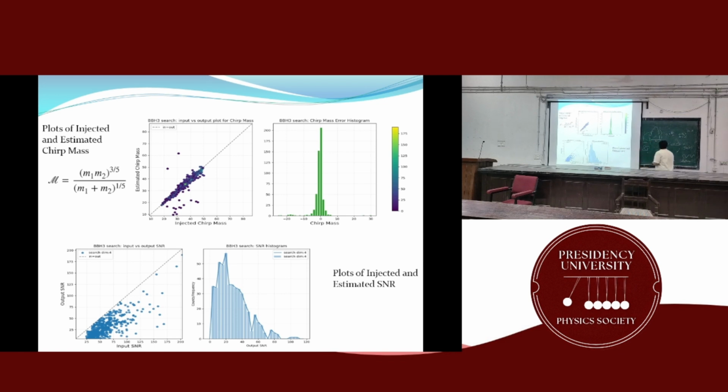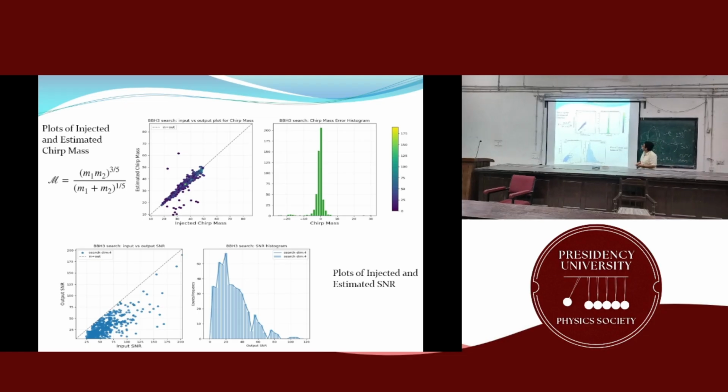For the masses, we are here using m_i, but we are not actually getting m_i. For the individual masses, the observation is combined: the redshifted chirp mass and the mass ratio q. If we plot the q, this is how we get the truncated q value in the 0 to 1 range. These are the mass ratio distribution, and the chirp mass distribution will follow this line and get scattered like this. This is the redshifted chirp mass distribution we can get.